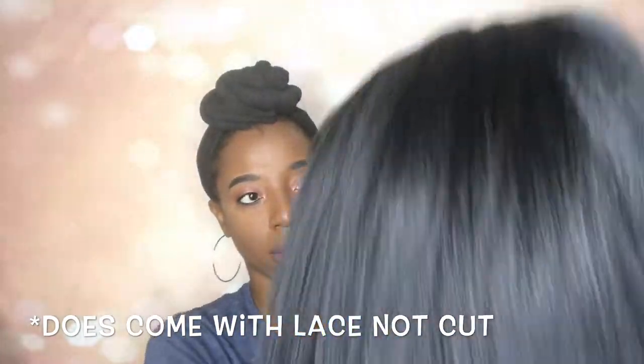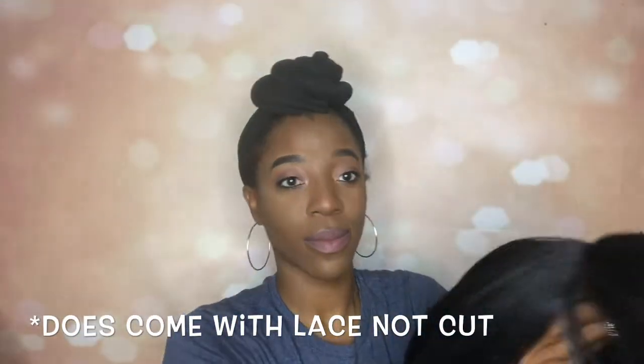That's really it to the construction of the cap — very basic. It does have the dents that synthetic wigs sometimes have, but overall I really do like this hair. I'm going to go ahead and prepare my head to put this unit on. I'll take a paddle brush and get a little bit of tangles out from where it was sitting in the bag. You guys know I love my wig grip and my stocking cap under my wig, so that's just what I'm doing here.